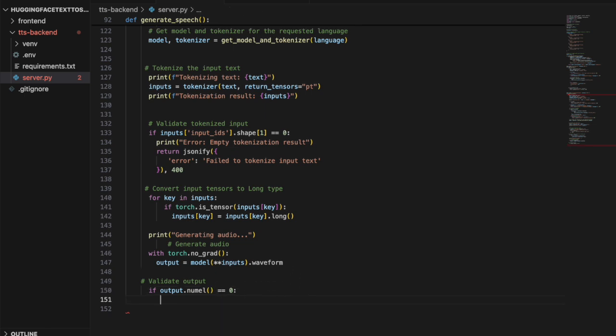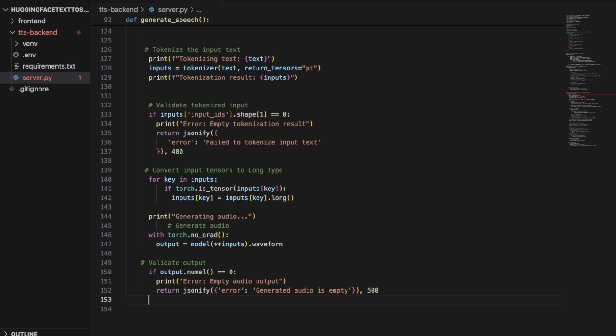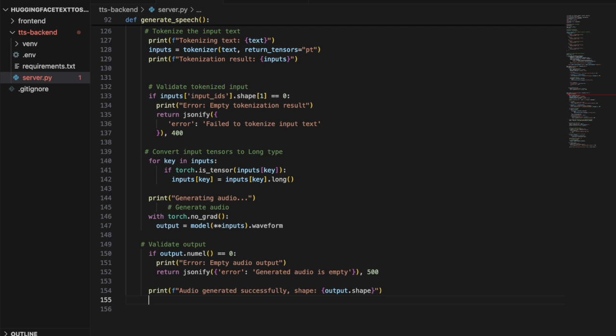Then we also check that the audio is generated successfully. We also check the shape of it, which is useful for monitoring and debugging purposes. So we are checking different formats of the output, so that whatever we have got doesn't have any error, and if there is any error, we can know at which part of the output we are facing it.